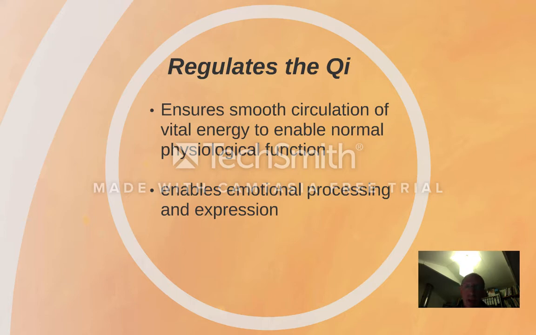The qi circulation can be considered in two primary domains. The first is physical or physiological function, and the liver energy is really important to enable harmonious, smooth and appropriate physiological function. This can be according to various systems, so for example the digestive system. If the liver energy is obstructed and is interfering with the circulation of qi in the stomach, for example, you'll get symptoms like nausea. It can also cause obstruction in the abdomen, causing things like abdominal pain, irritable bowel, so altered bowel function, diarrhea, constipation, those kinds of things.